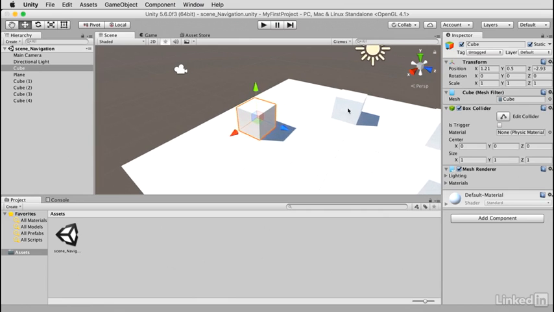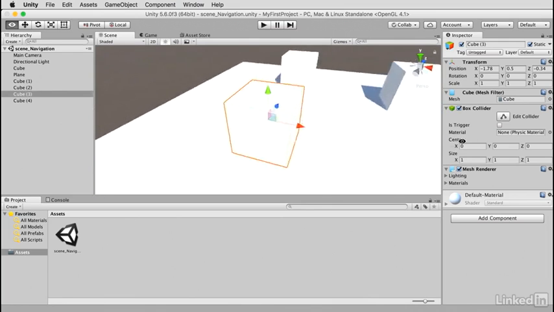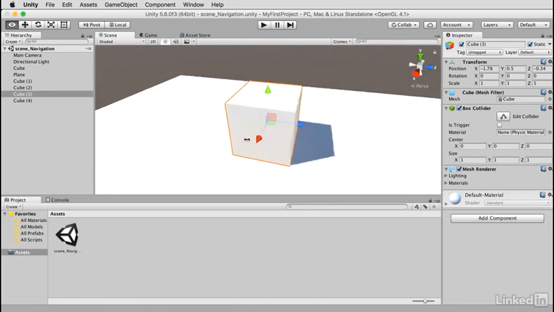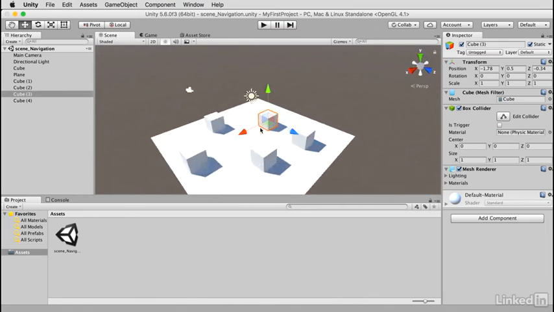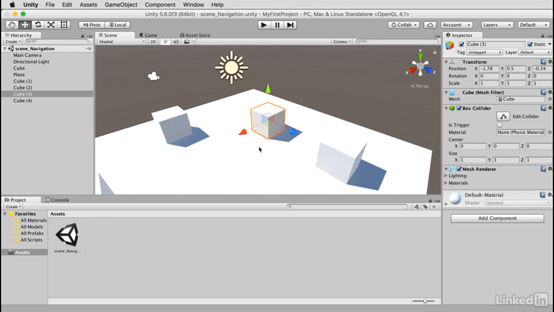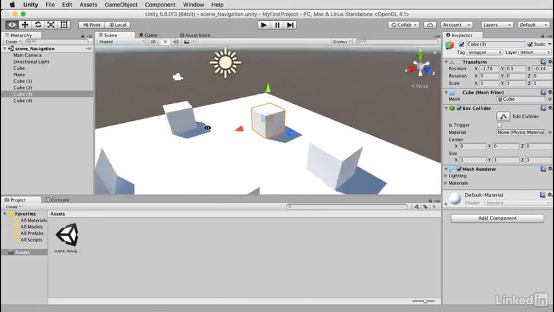Similar thing here, if I select this cube instead and press F, that cube now is centered, and by holding down the Alt key, left clicking and dragging my mouse, I'm rotating around that object. I can roll my middle mouse wheel in and out to zoom in and out on that object, hold down the Alt, left click and drag, and rotate around that object.